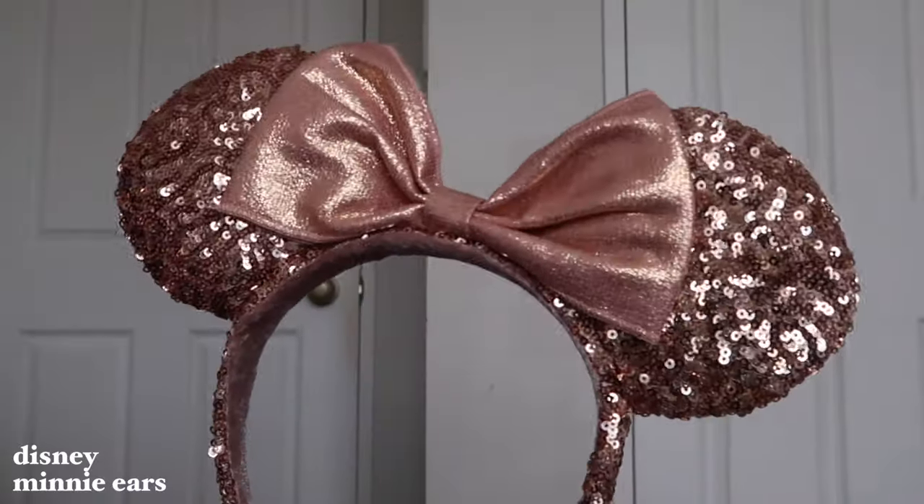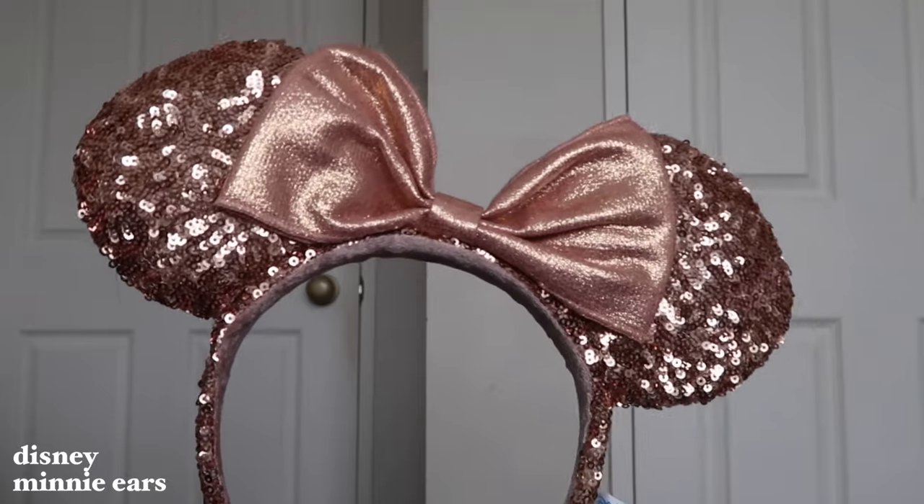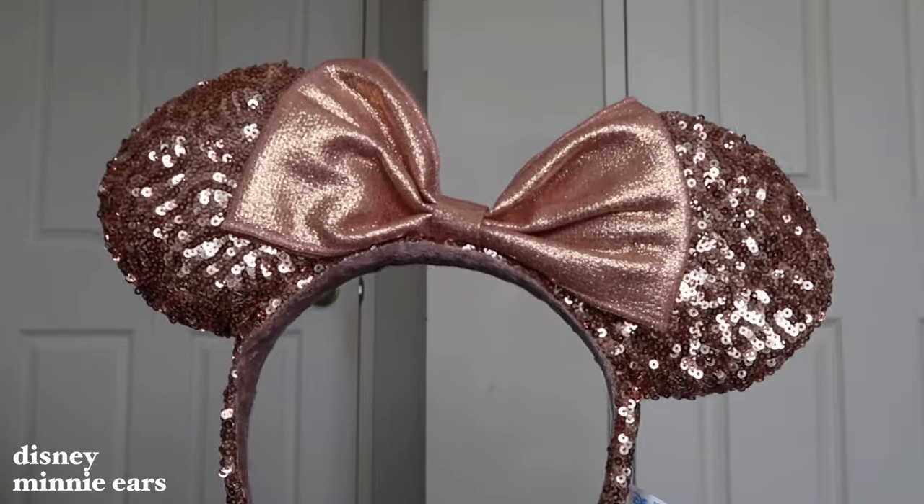The last cutie thing I got are my ears from Disney. I went with my friend Joy and she got the matching one but in purple. I just thought it was so cute — it's very bling bling, very rose gold, I love it. Last time I went to Disney I think I just got the original mini ears, so it's a nice little collection thing. I really like it.